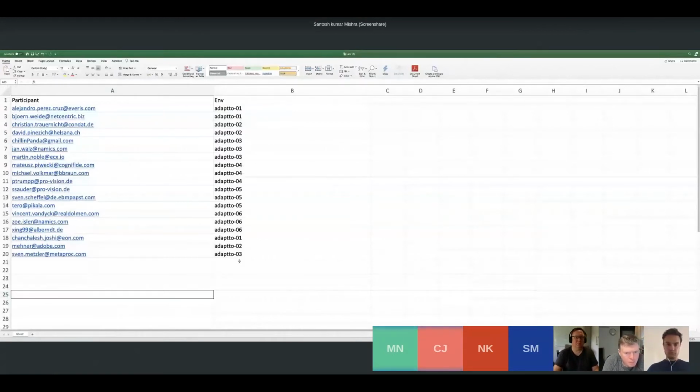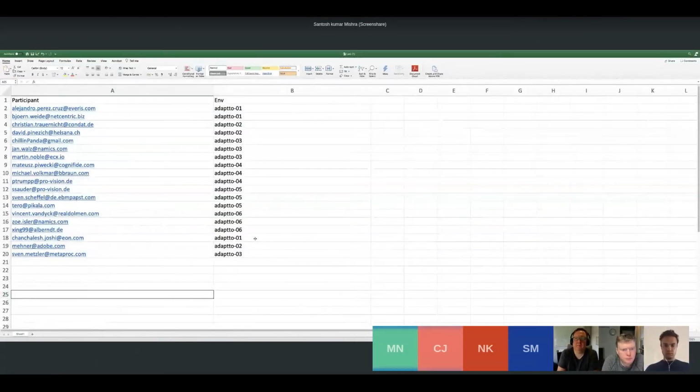0, 1. These are the sandboxes. Yes, these are the sandboxes. Okay. Just make a note of it. Once everyone has made a note of it, that's okay. Just copy anything. Just make a note of which AEM environment you have been using, because we will need that at a later point of time.